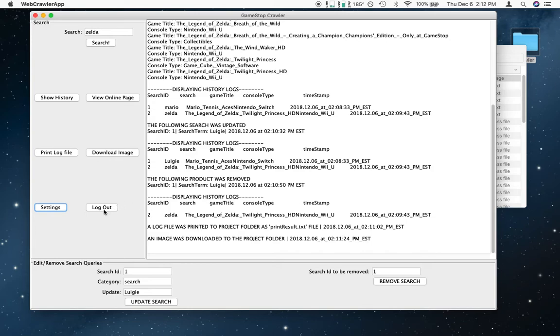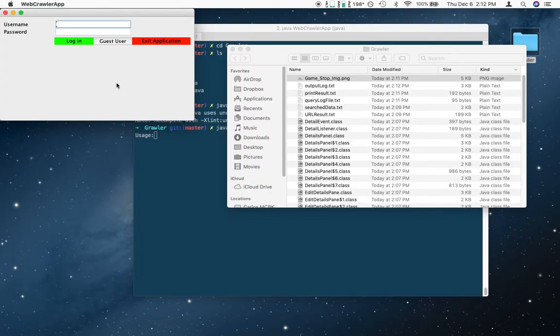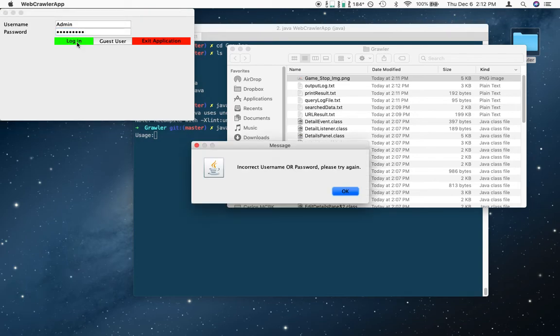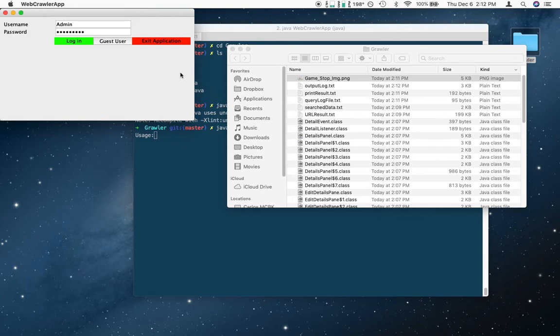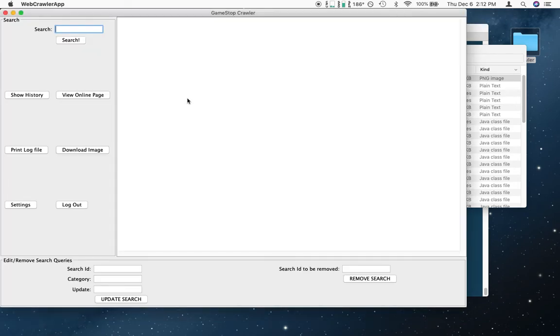Perfect. Now let's try to log out. Alright, if we try to log in as our previous admin 123456789, it should give us an error. There we go. Username or password are incorrect. Let's try again. Now let's go with Scream 1, 2, 3, 4. Wow, voila, we have access.